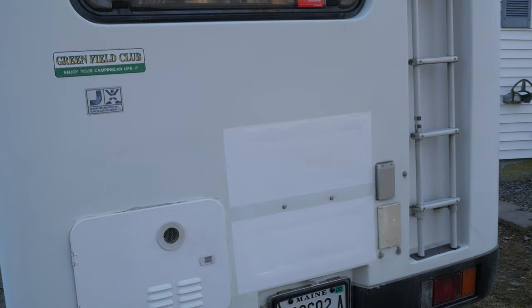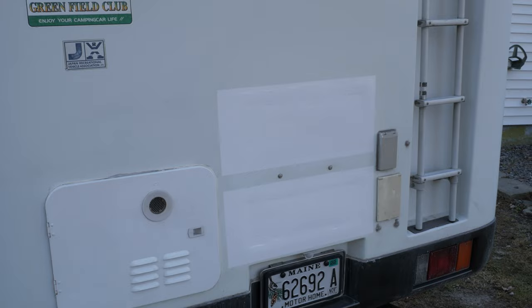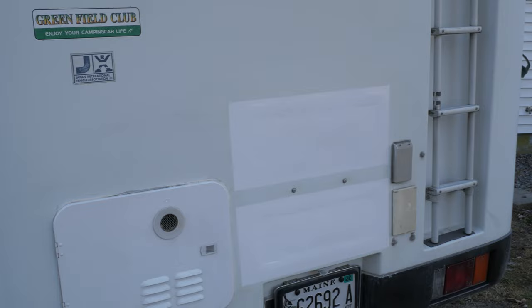Next week, we're going to do a trip up to Vermont. And I'm about to change the oil and toss in a new air filter. And I'm going to use some AMS oil this time. I really went out and purchased top-notch stuff. Hopefully it helps with my oil consumption, and we'll just see. But yeah, I'll give a little review on that and just the overall mileage and how I'm doing with the fuel economy and stuff like that. So yeah, hopefully it turns out good too on that video.